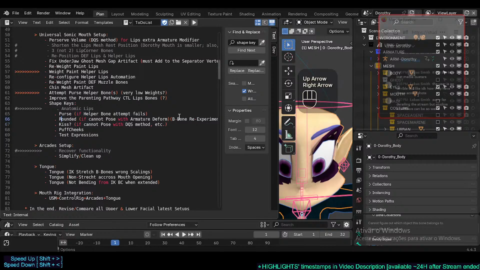He was showing how he made the bones, the bendy bones mouth, and the deforms are really good, but it's a really complicated setup. Not so complicated, but very tedious to make. Not saying that the things that I do aren't, but yeah, very repetitive workflow, but good results and lots of possibilities.